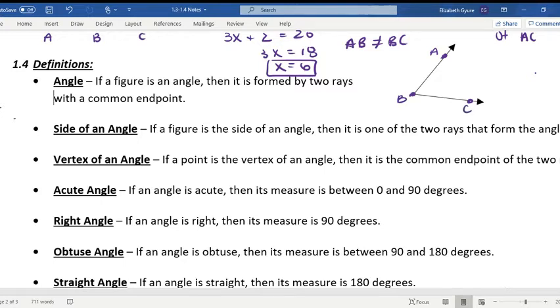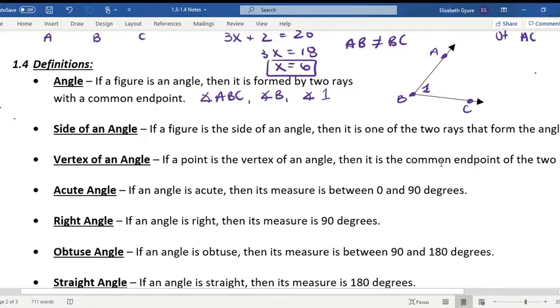And those three letters are actually one way we could name our angle. This would be angle A, B, C, and the vertex always needs to be in the middle. Also, when you have a single standalone angle like this, you could name it simply by its vertex, angle B. And sometimes you'll also see it with a number inside. So maybe if there's a little 1, we could call this angle 1.